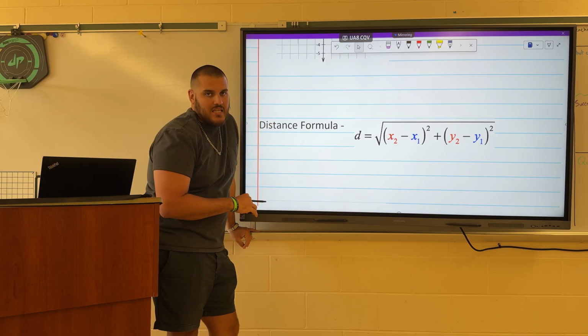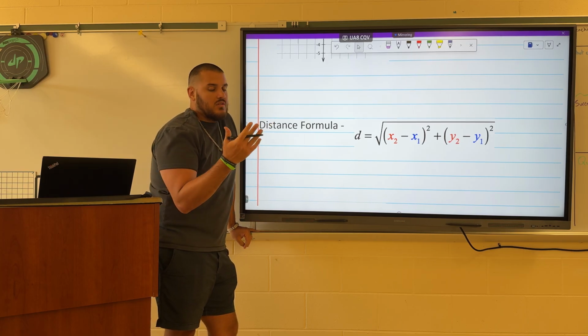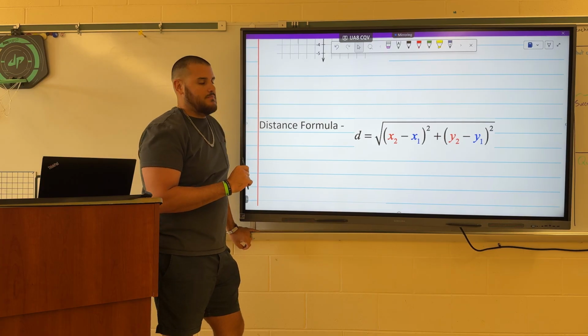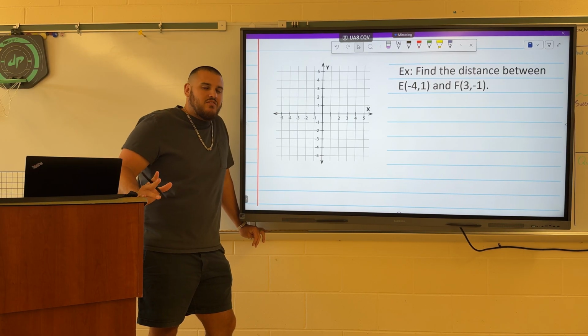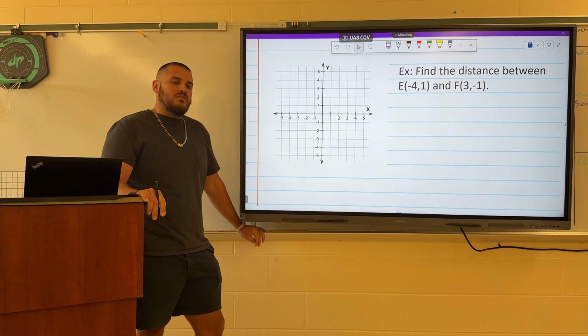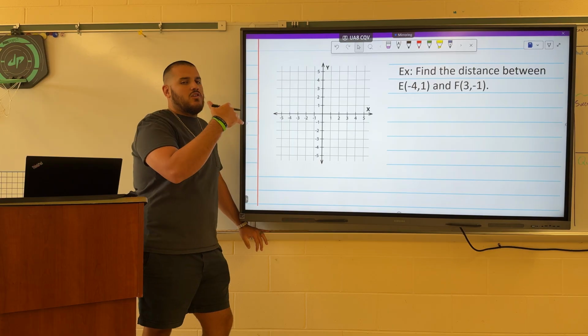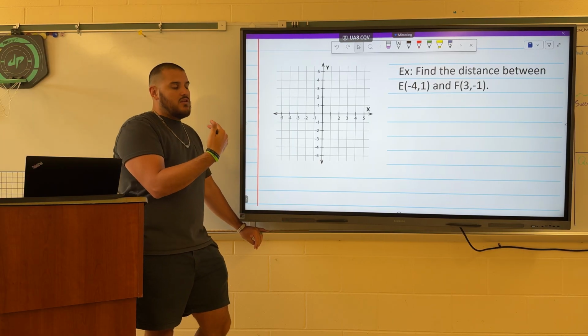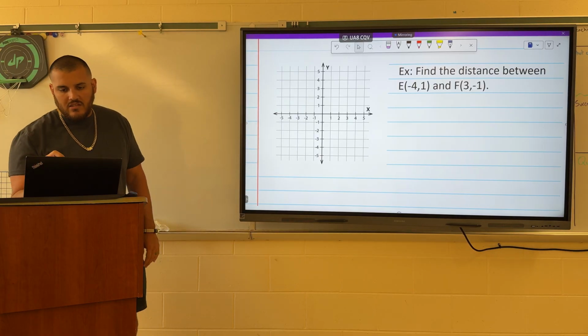It does not technically have to be memorized, though it will serve you well to memorize it because we are going to use this formula a lot in geometry. So let's see how we can put that formula to use. We're being asked here to find the distance between points E and F. I have a graph here just to show you that sometimes your points are going to be horizontal or vertical to each other, and you could just count with your finger. Let's see if that happens here.